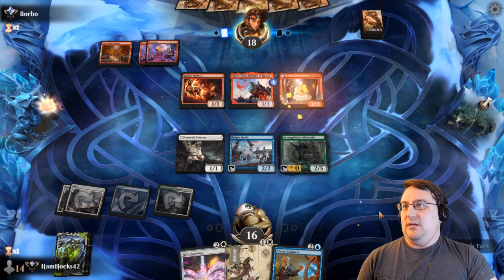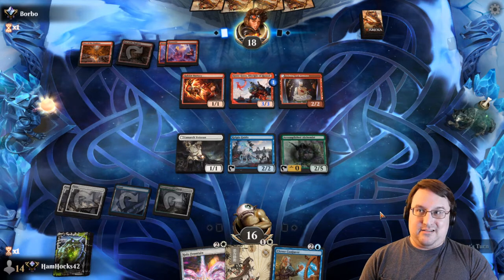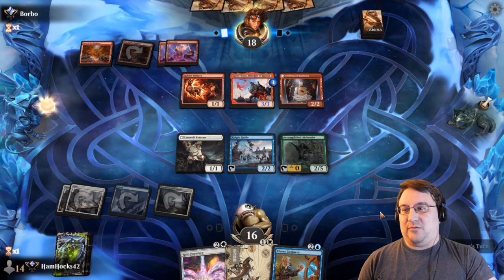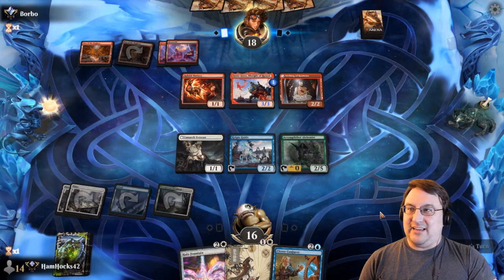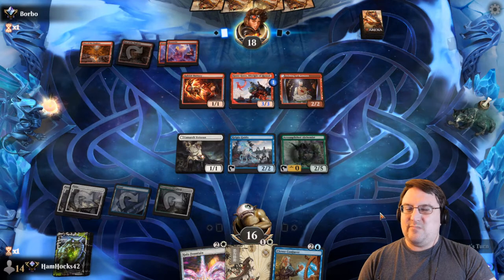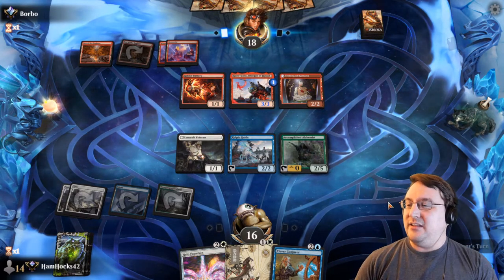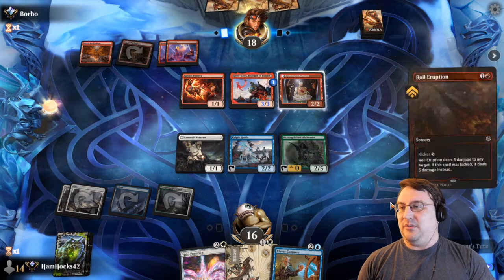All right. So they still have five cards in hand. That is not necessarily where Mono Red wants their cards. But at the same time, those could be burn spells that could really wreck our day. I wouldn't like that. That would make me very sad. I don't like being sad. I like being happy. I like being joyous. I like being completely overjoyed with stuff. And that is hopefully what's about to happen here.